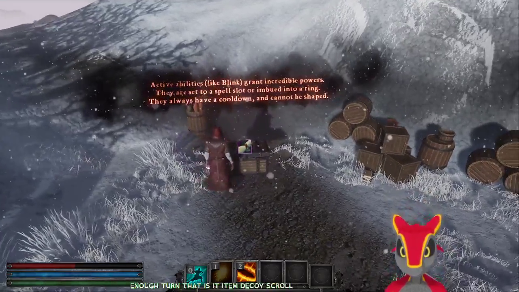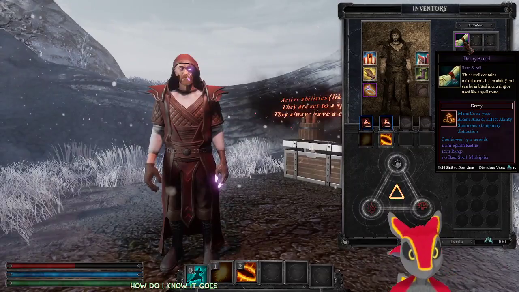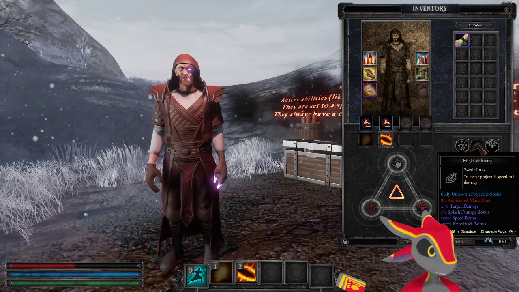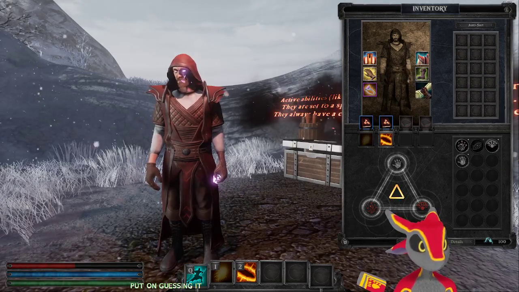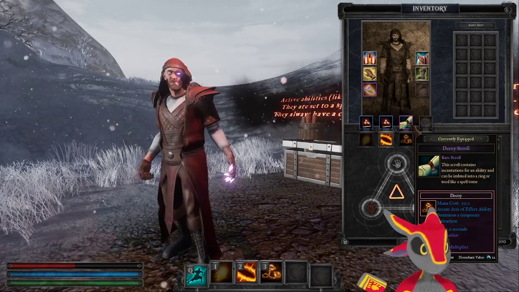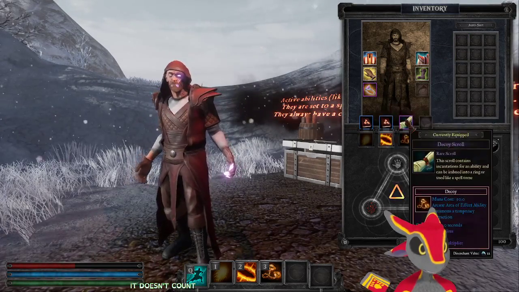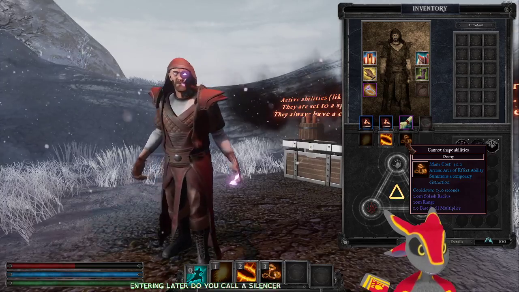Loot item: decoy scroll. How do I know where it goes? Hold shift to disenchant. I'm guessing it's based on the color that goes to the ring? No. Decoy scroll can be imbued into a ring or used like a spell type. No, it doesn't count as the ring. But we can make it into a ring later. Decoy summons a temporary distraction. Seems decent.